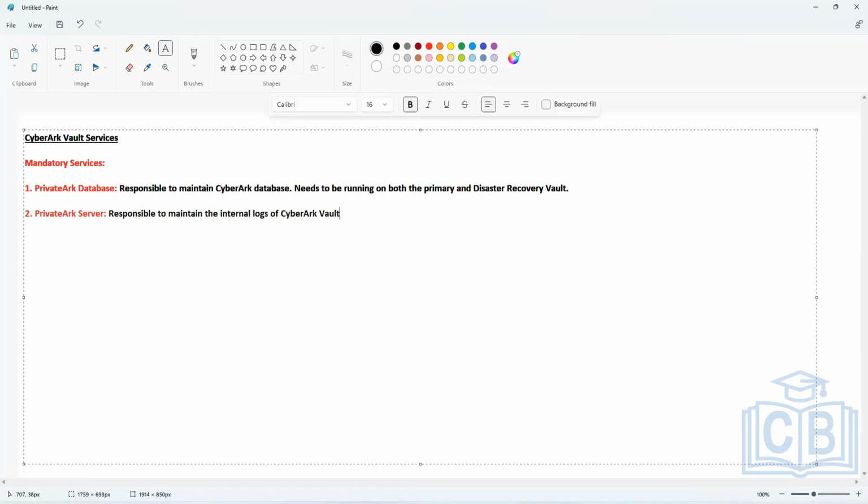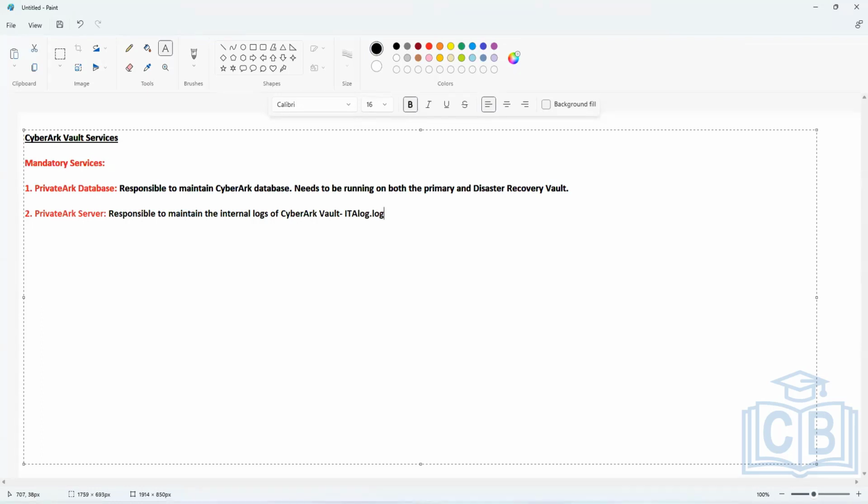Let's say any event that is happening inside CyberArk Vault, any encryption event gets started or stopped, any firewall communication gets allowed or restricted, any authentication failure related to Vault, all the events that are technically related to this CyberArk Vault application are going to be recorded in a file called italog.log, and this file contains all the events that are happening.